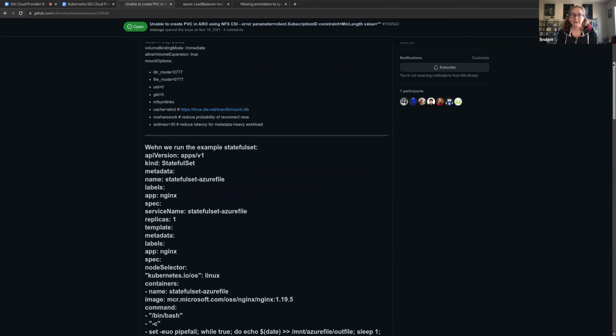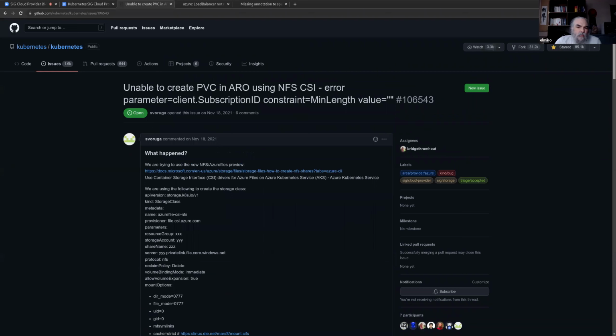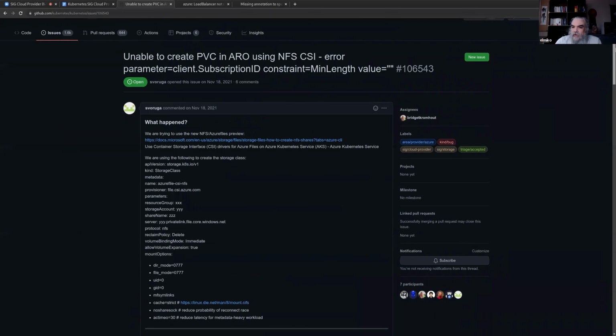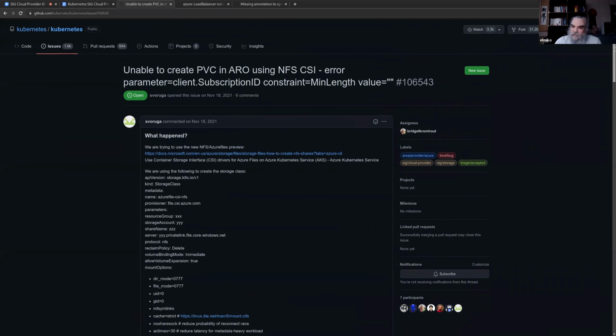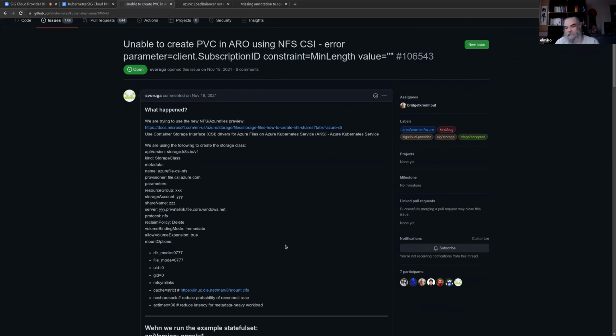Yeah, what do you think we should do with it? Given what you were saying and what Andrew was saying too, I feel like directing people to go to SIG storage is probably the best move. Because if there's a question about whether a new feature or issue should be brought against the CSI drivers or against what's still in KK, I feel like that's a question SIG storage would be better equipped to answer, because if every one of these has to be dissected to say, does it fit here or does it fit there?